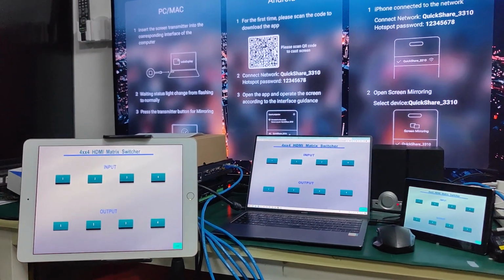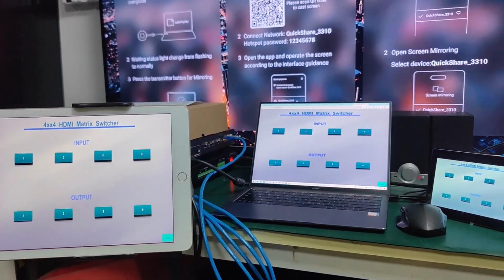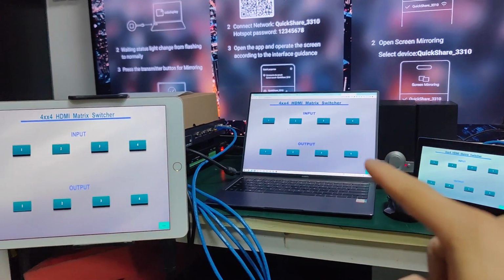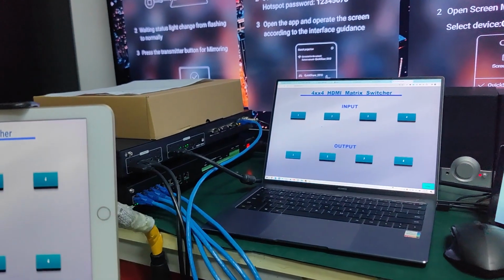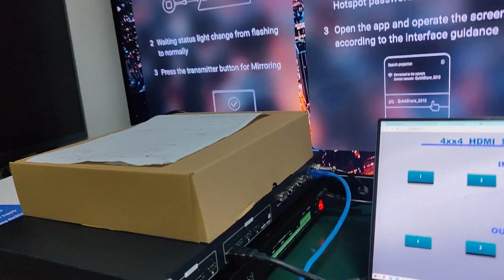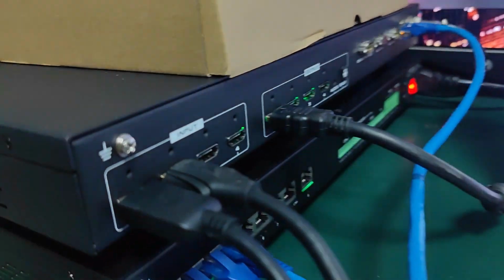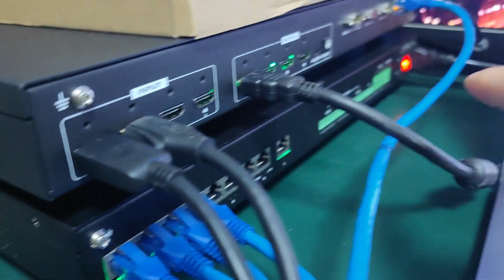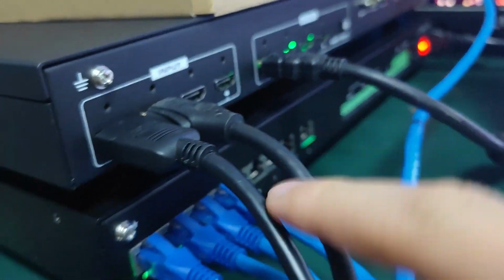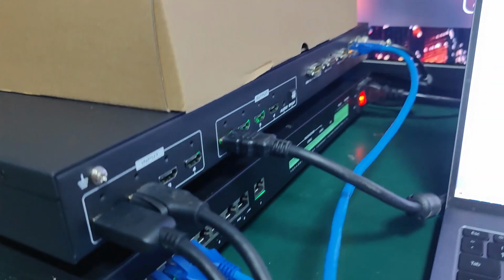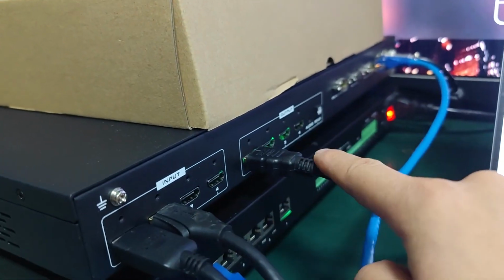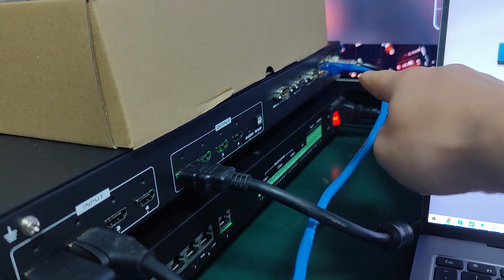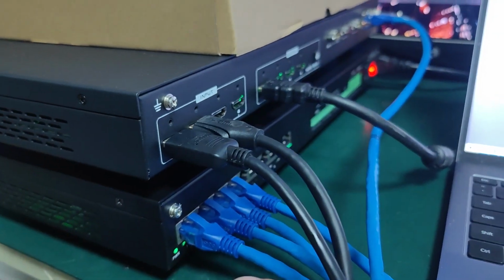This video will show how we can use the application and also the touch screen or PC web GUI to control the central control host. Okay, so here I have the setup. Basically, I have the central control host on the bottom side, and LAN cables which are connected to the mesh switcher here. On the mesh switcher, I have two HDMI inputs and one output. Then I have a LAN cable going to the central control.